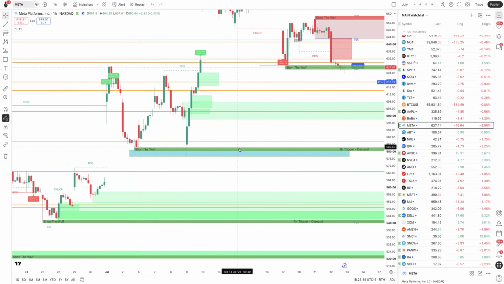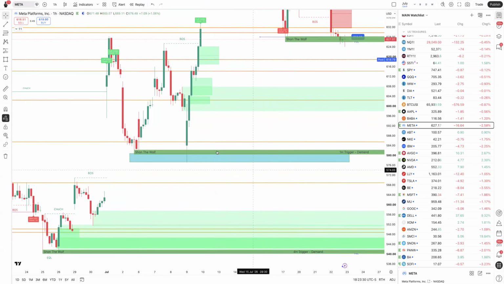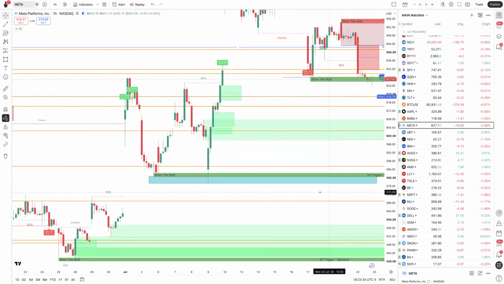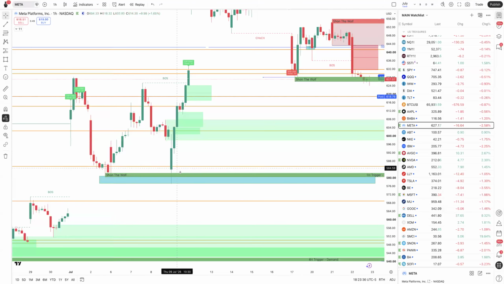Some people say, okay, I trade supply and demand. As soon as it comes down and it hits the top of this demand zone, I'm in my calls. I'm gonna set my stop loss right under this demand zone, right? A lot of people that trade supply and demand are trained to do that. And to me, from my experience, and I've been trading now for 16 years, it is not a good idea to put your stop loss under the low of the candle attached to the demand zone.